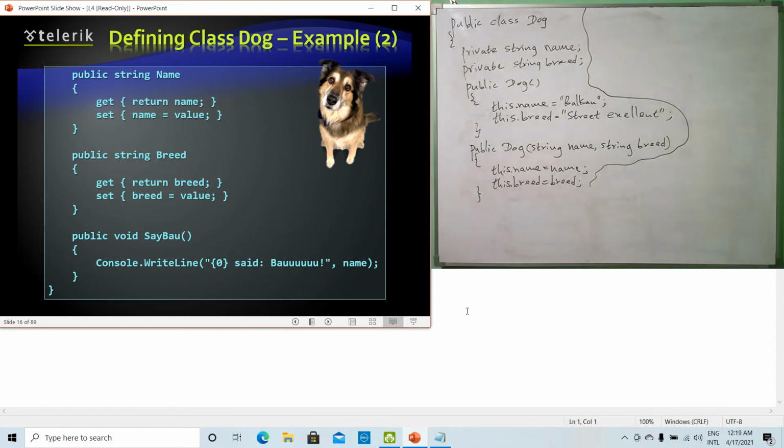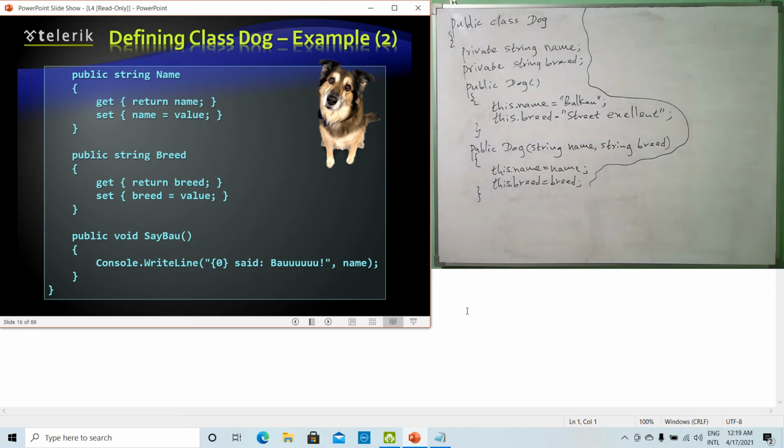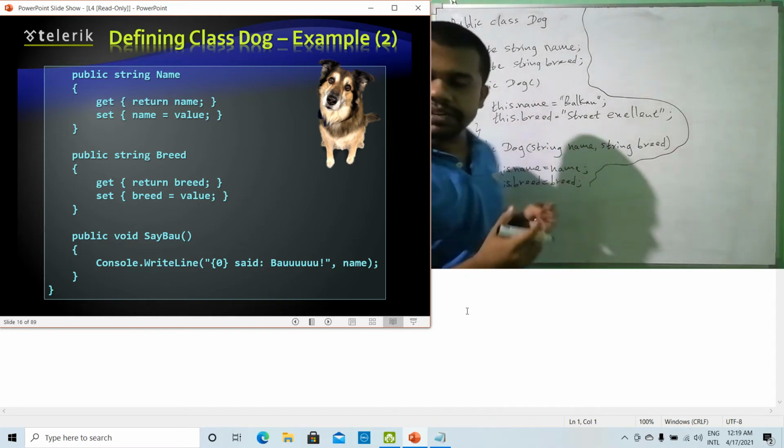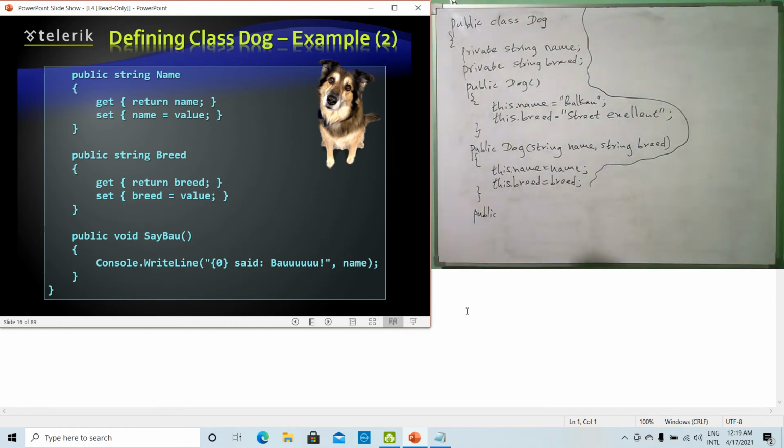Here, for this field, I am going to include a property, public. For the field we have used the private access modifier. That means the field can only be accessed within the class itself. From the outside we cannot access it.